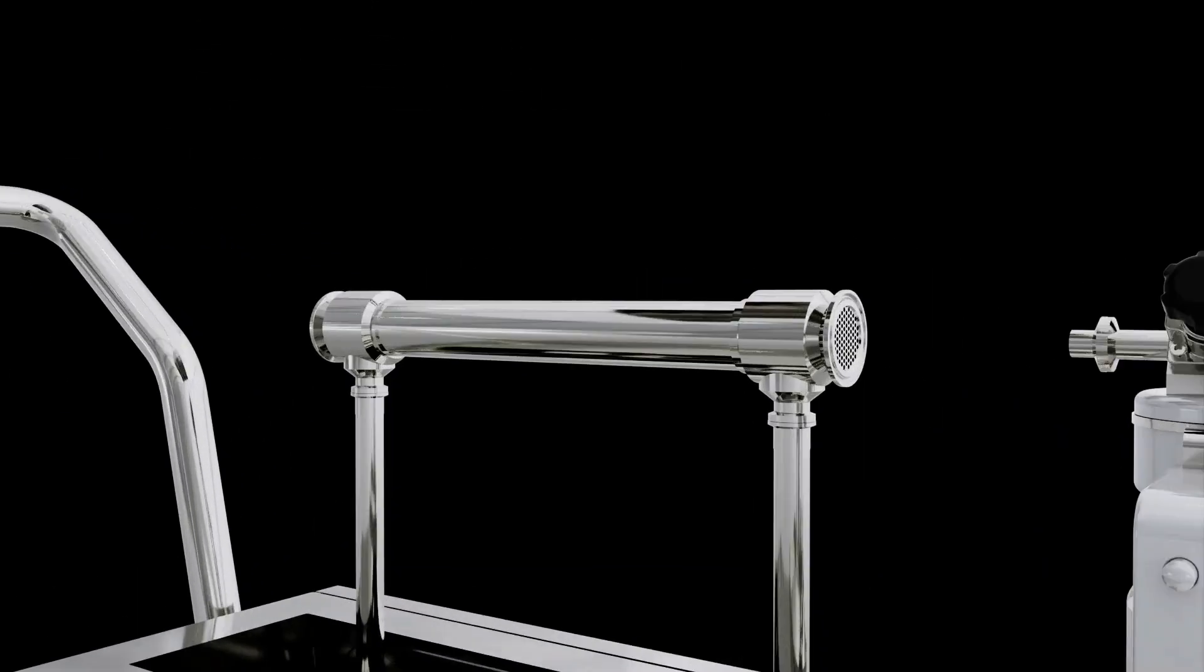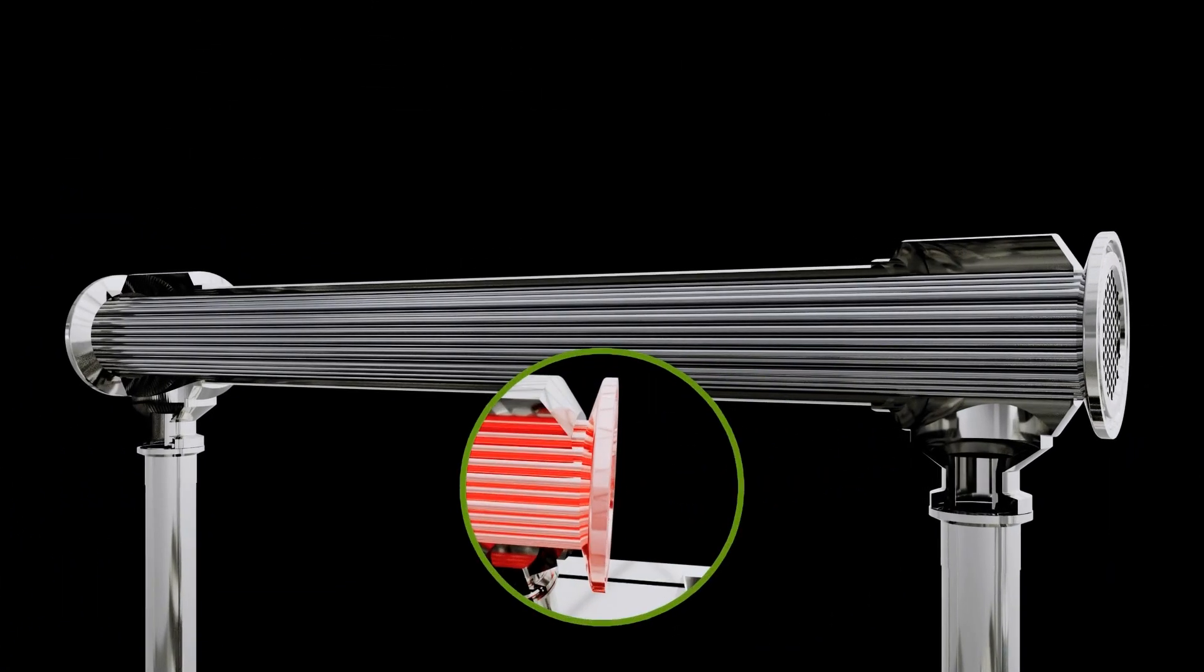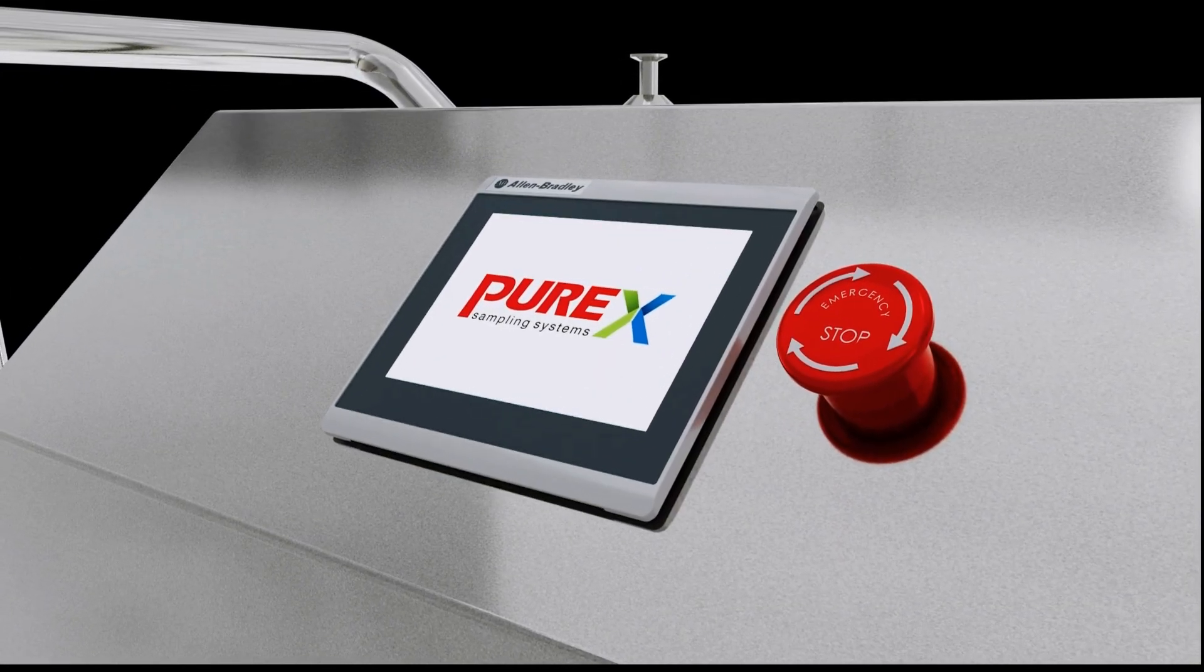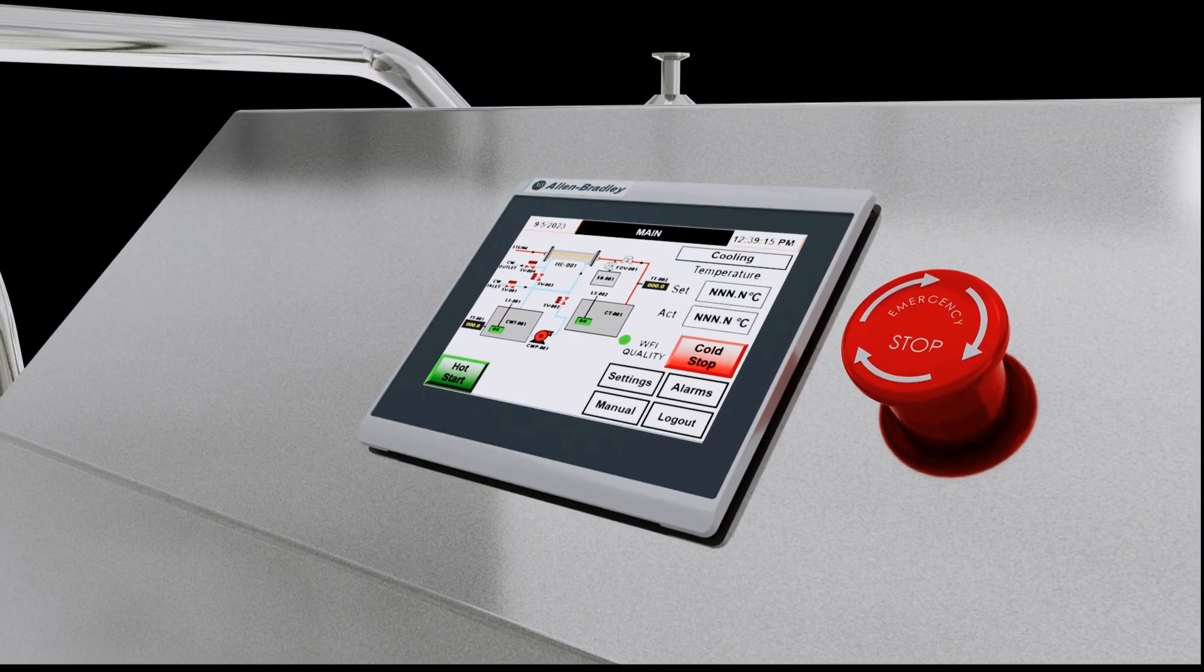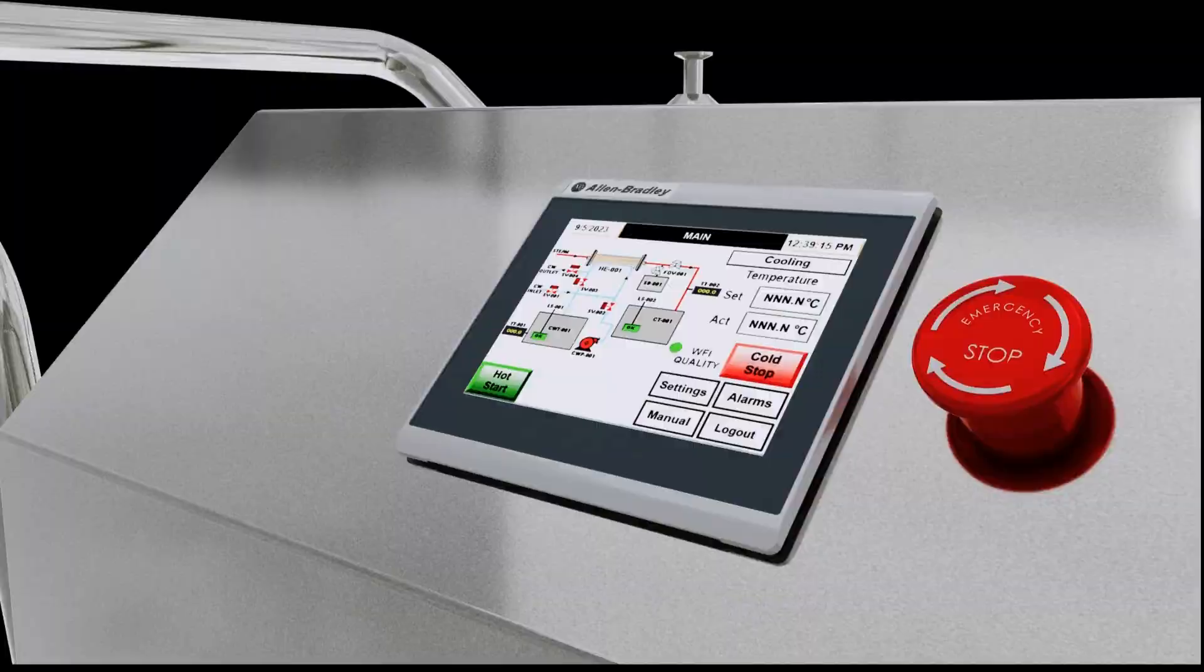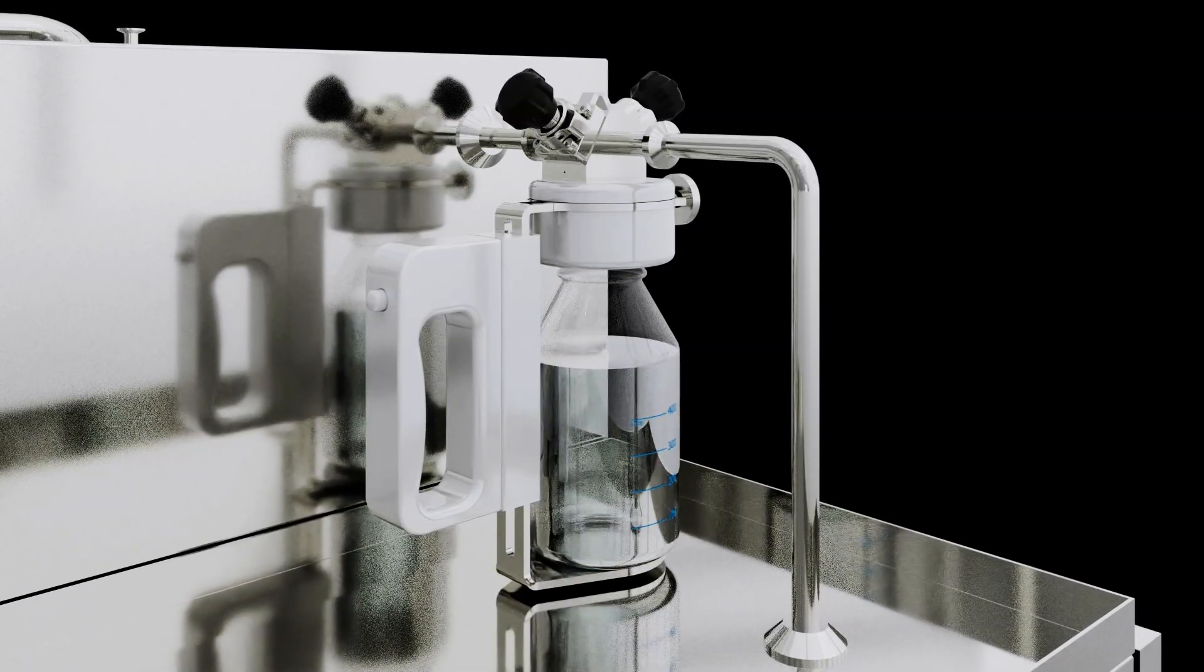A rugged double-tube-sheet heat exchanger provides highly efficient cooling. The sampler is automatically controlled via an onboard PLC and provides the operator with clear prompting and status via the integral HMI display.